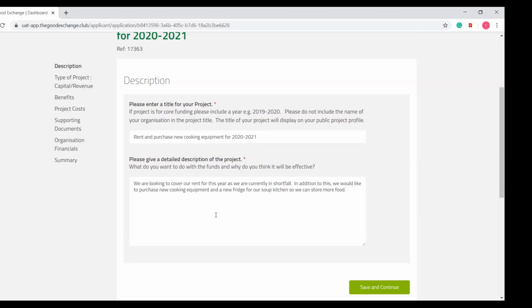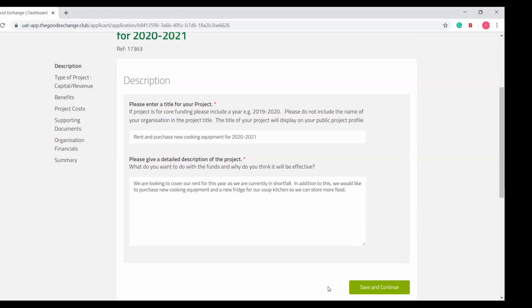The next piece here is to enter a short description of the project. Now, it does say to enter a detailed description, but once the project is live, this will display on the live page where people can come in and donate. So it's best to keep this description clear and concise, not too long, 2 or 3 paragraphs maximum, and do add keywords into your description too that are relevant to your project, because once it's live, this will help your project to be found online generally when people are using online search engines. So if your project, for example, is about mental health and disability, try and include those words in your description here. So that's the description section.